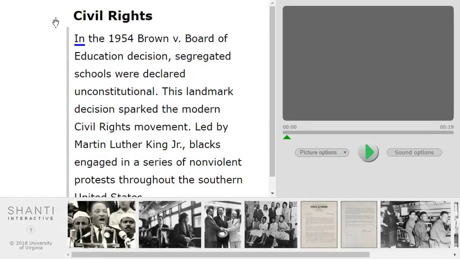This screencast will show a demonstration of the new version of PrimaryAccess. This is a redo of the older version done in Flash almost 12 years ago at the University of Virginia. But there are basically three parts of the screen.